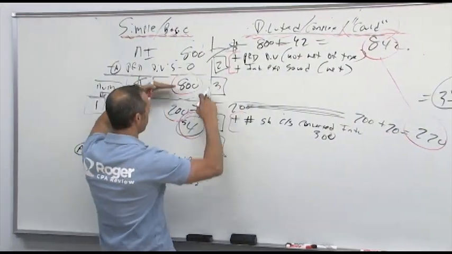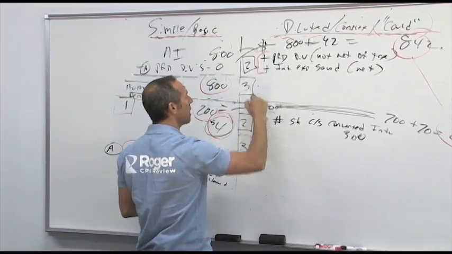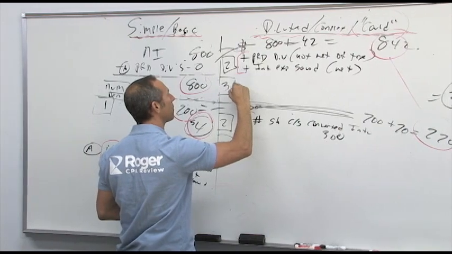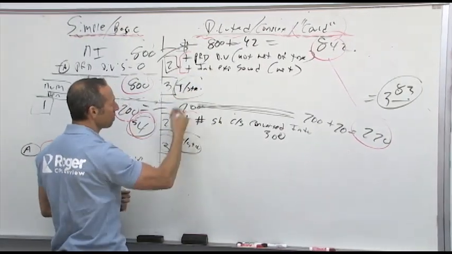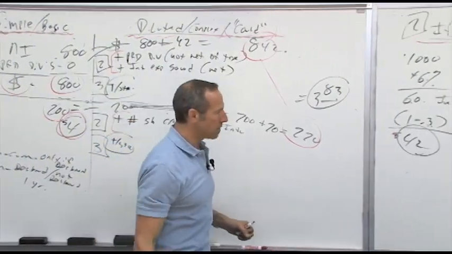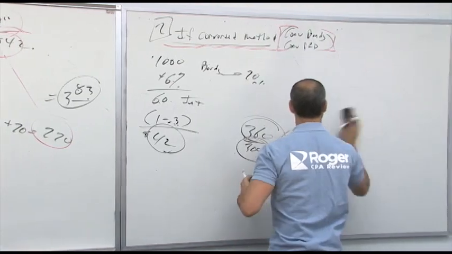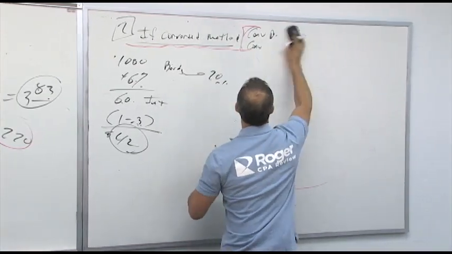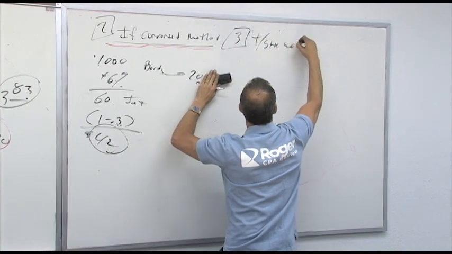Then we have the third adjustment we're going to make, and this is called the treasury stock method. So we start here with basic, we go here, we do number 2, then we do number 3, called the treasury stock method. So let's teach you number 3, the treasury stock method. Let's come down here. Under the treasury stock method, here's what it says.